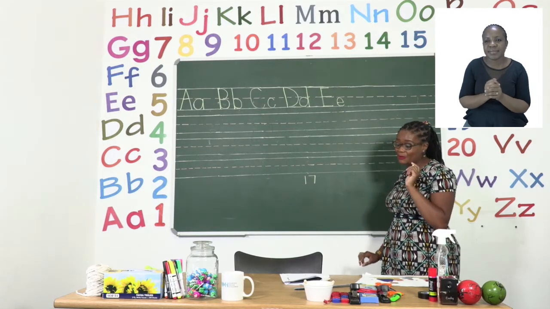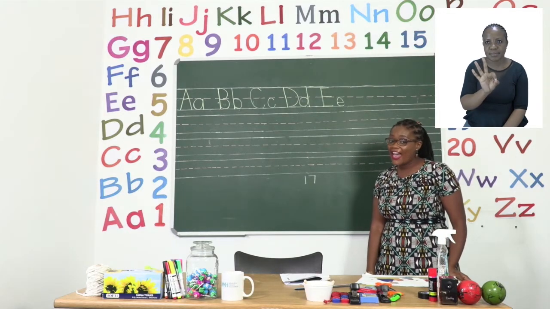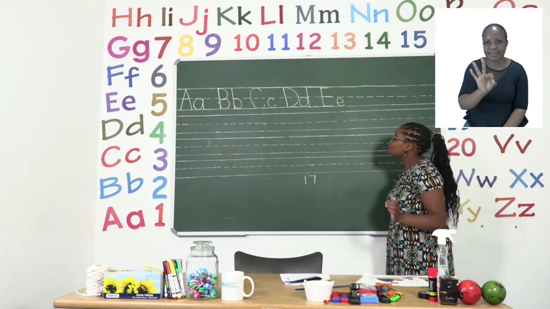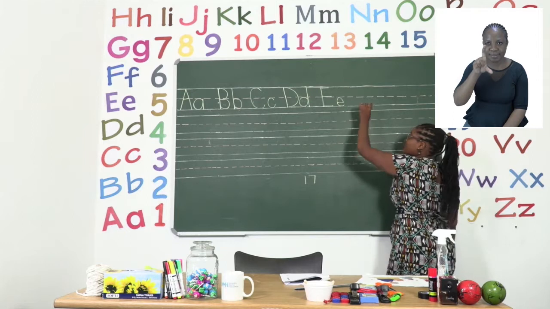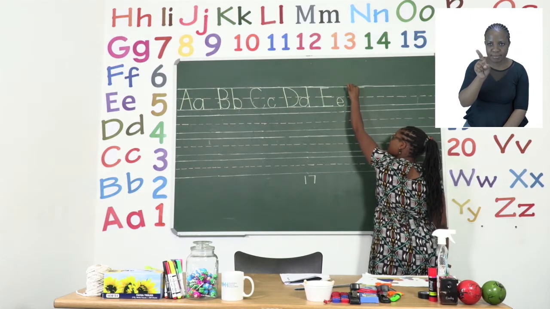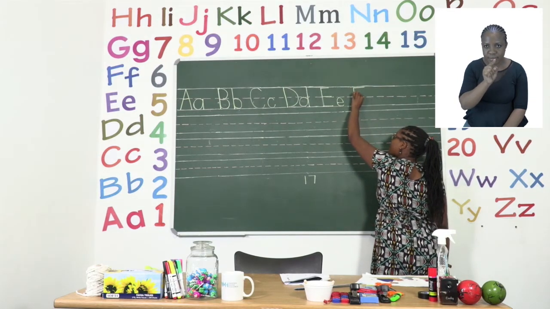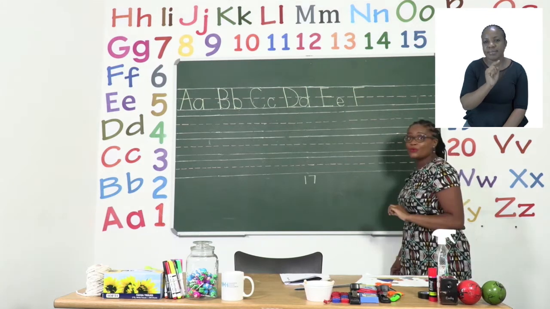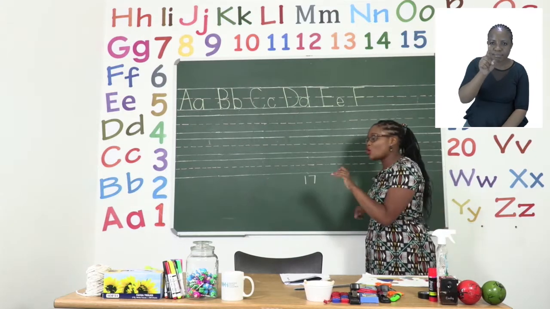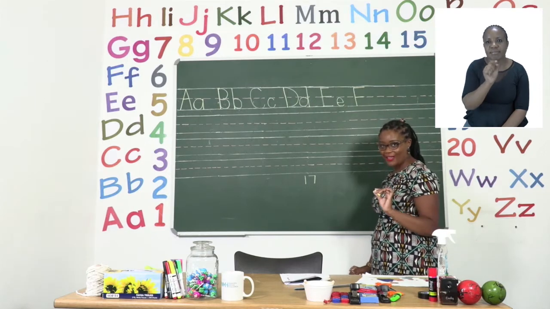The next one that we have is the letter F, also known as F. Now we are going to trace it. Let's go. We go the head first, then down, and then the arm. Very good. Remember, the arm does not go behind the F. If it goes behind the F, it is now a small letter F.